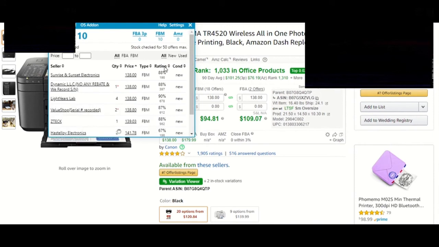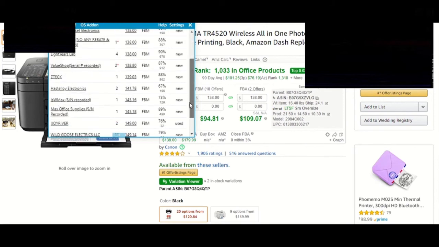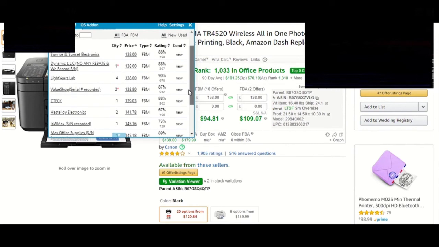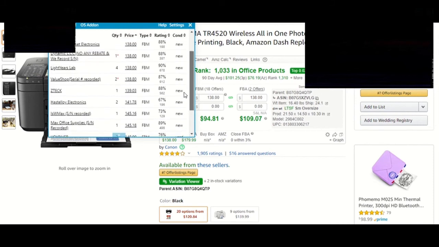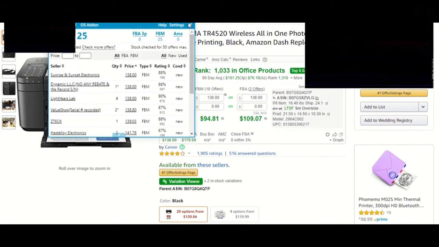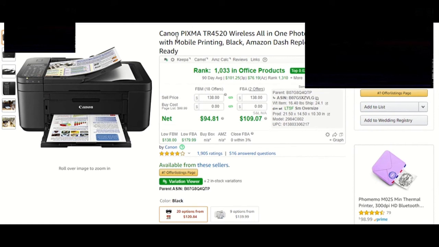So you can see here, because there's an asterisk there, that means they have a restriction on the amount that you can buy. So you can only buy one at a time or two at a time. So we don't actually know how much inventory these two people have, but it looks like there isn't a ton of inventory below, well, obviously none below the 138 range, but there aren't a lot of people sitting on a ton of inventory. So if this was in stock, and you're ungated, this would be a pretty good opportunity to buy.